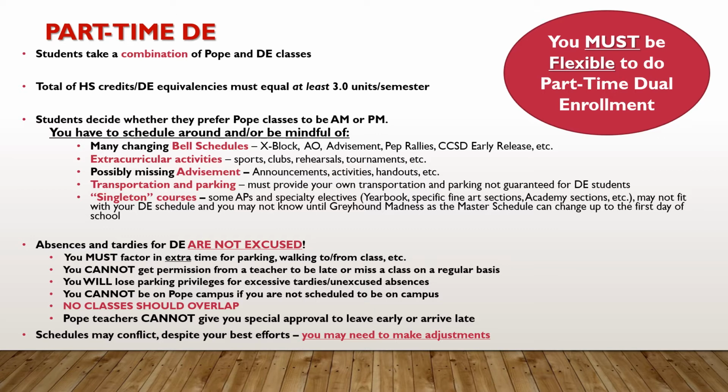And I would even go as far as, let's go to a classroom, walk out the door, go to your car, get in the car and drive, go to the college, park in the parking lot, walk to the classroom building, and time it that way. Because sometimes people forget the walking and the transitioning times and finding a parking spot, and what if the parking spot's full? Where am I going to go? I need to find a new parking spot. I need to adjust for that. So again, a lot of things to be mindful of.